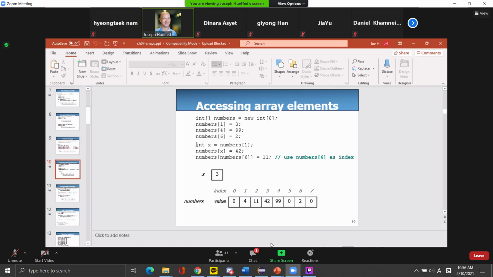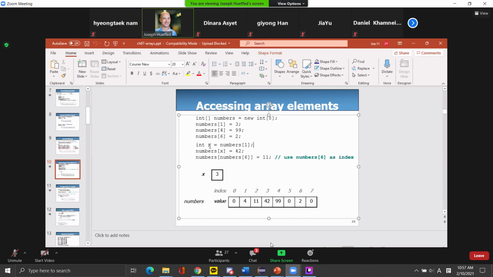But in this example, int x equals numbers[1], it's almost like we're taking the value out of the array instead of putting it in the array. numbers[1] is the second address location, so the value there is 4.